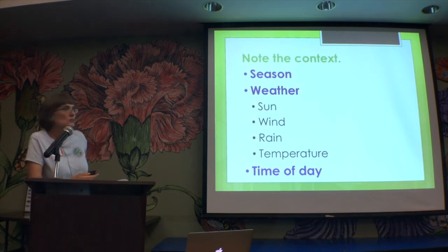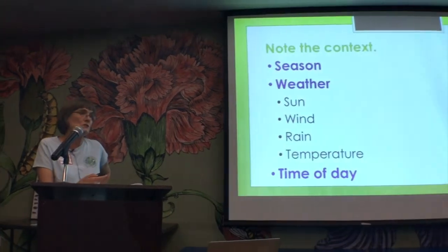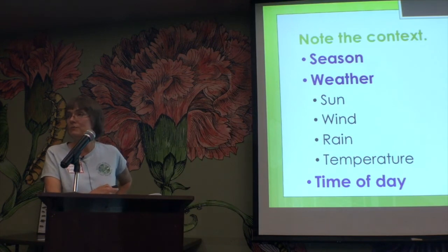Look also for season and context. What was the weather like? What time of day was it? And I can tell you from the notes that I take which species of bee is out right as first light hits the plants. And it's not all.